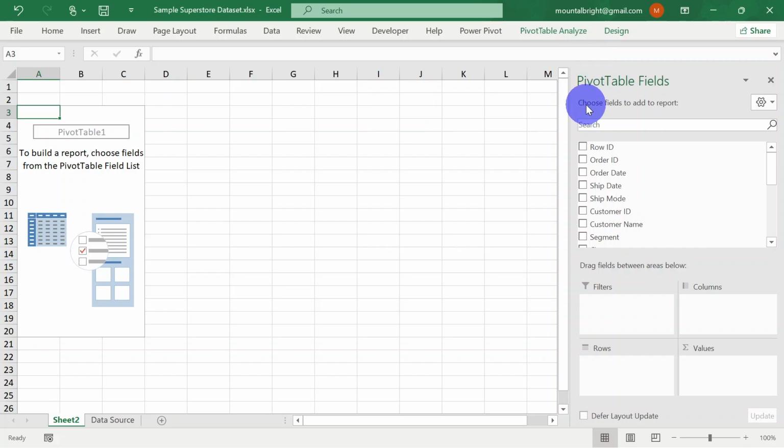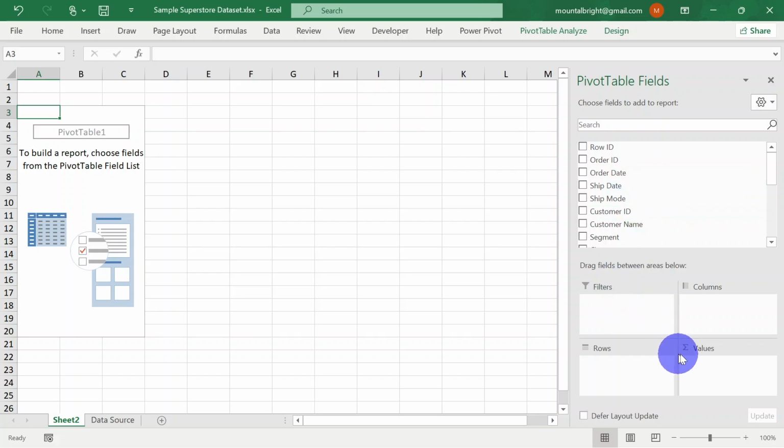It's divided into two main sections. Here is the data field, which contains the columns in your data, and this is the place where you now drag these fields to, depending on the type of data that column contains.